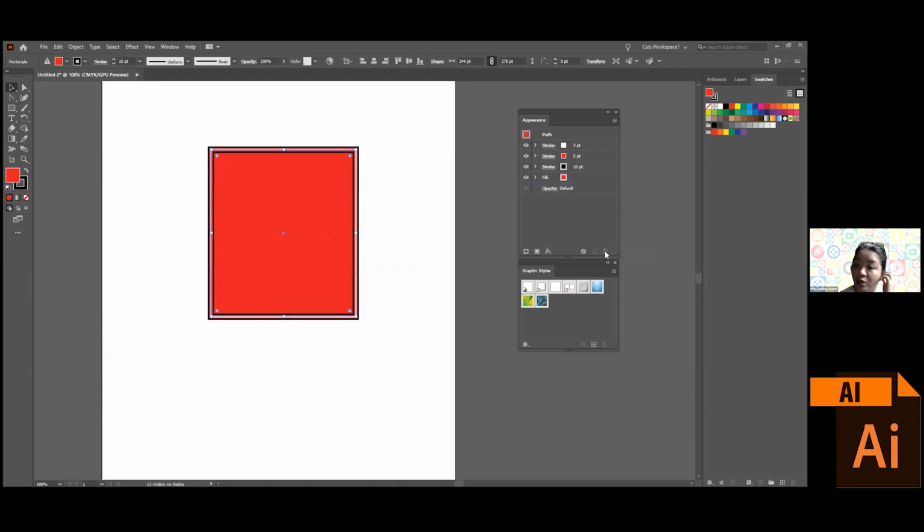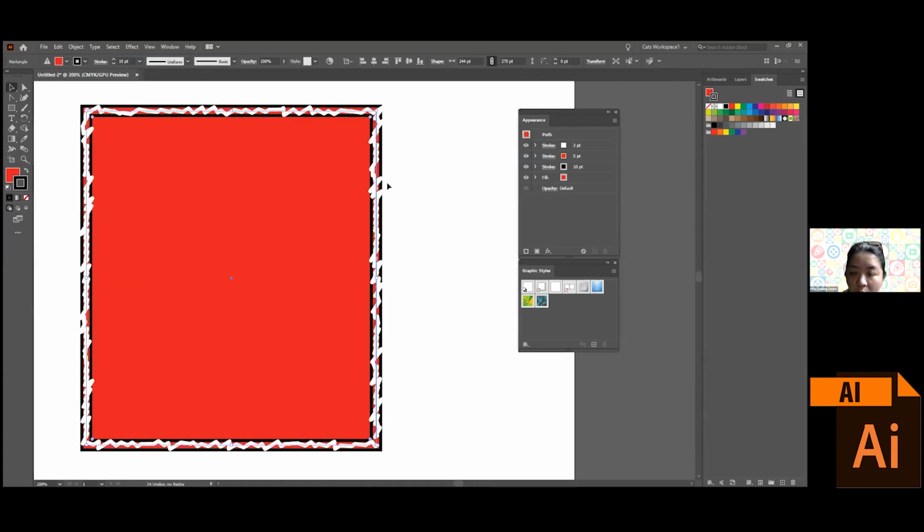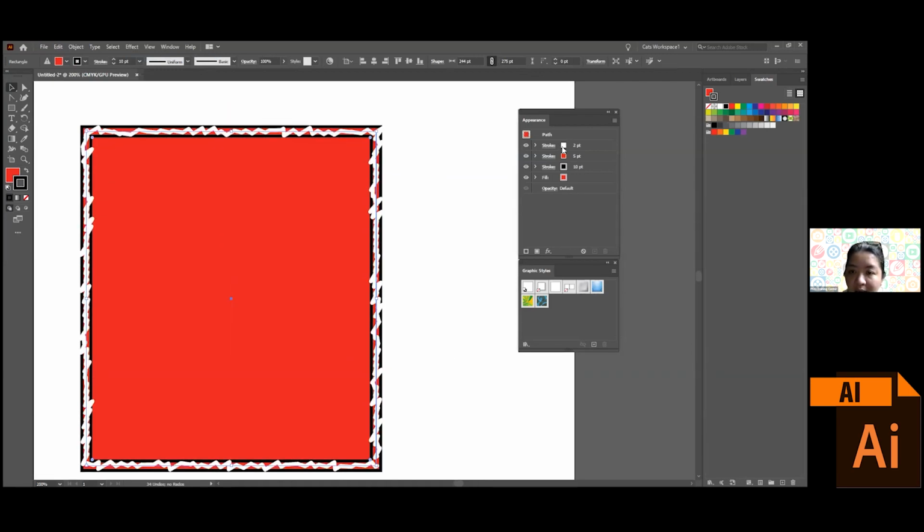And it goes back to its original object, no? With all 3 strokes intact and the fill intact. Solid colors, all solid colors. Okay, now, what if I select one stroke and then apply the scribble effect? And that's how it's gonna look. So it only applies the effect on that particular stroke, nowhere else.